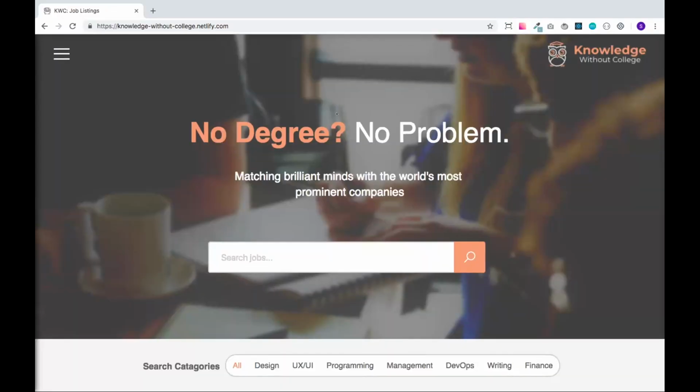Yep, perfect. So I am from Knowledge Without College. The other team members were Charlita, Yusuf, Brian, Savannah, and myself. And our PM was Sadrak. And this is a job board trying to encourage employers to search for desired qualities and skills rather than a degree. So it's very focused on job postings that do not have a degree requirement.